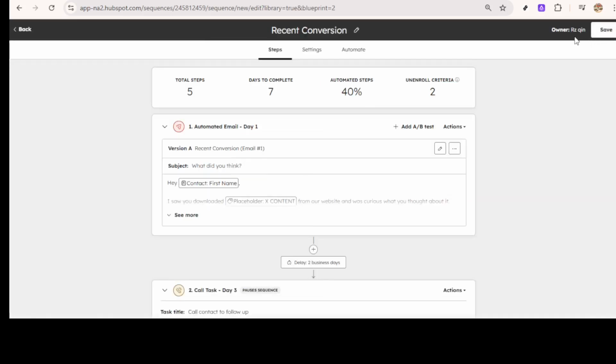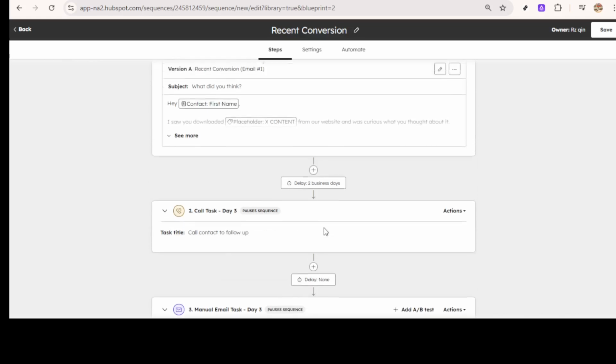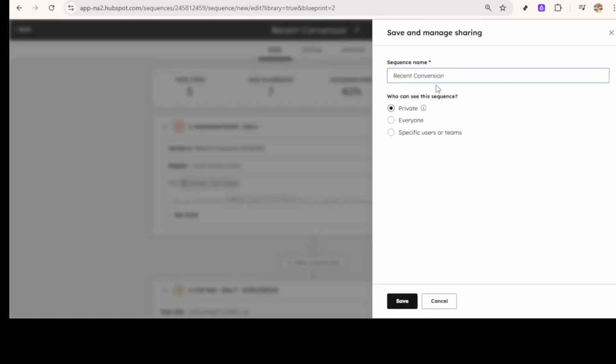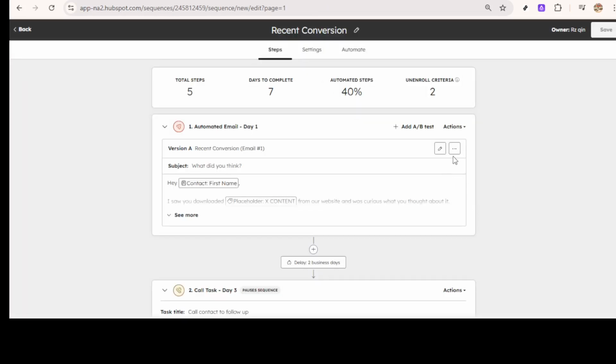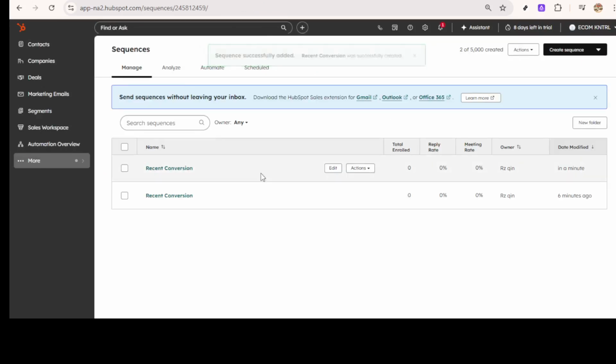Now click Create Sequence. This loads the editor where the emails, delays, and tasks are laid out in order. At this stage, we're focused on saving the sequence so it appears in your list, which is where you'll access pause and resume. Click Save in the editor to commit any default settings or changes. If you see an additional prompt to save or confirm, go ahead and click Save Again. Saving ensures your sequence is recorded and available from the main sequences page.